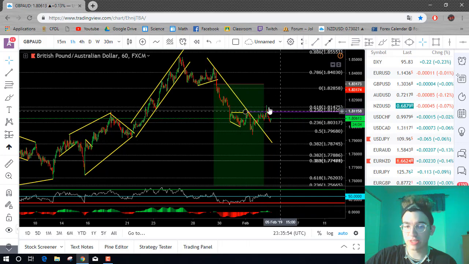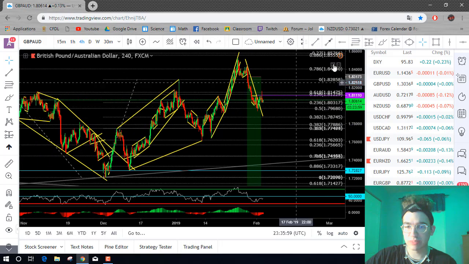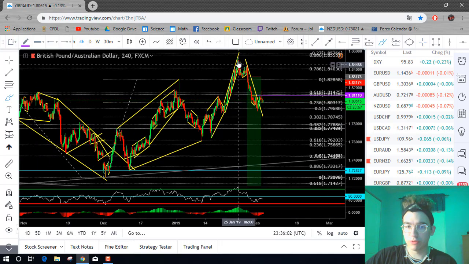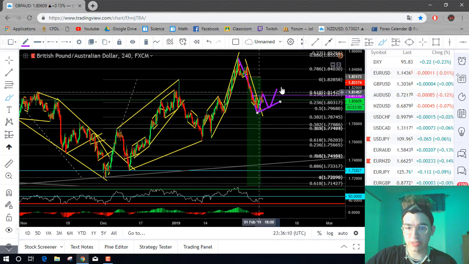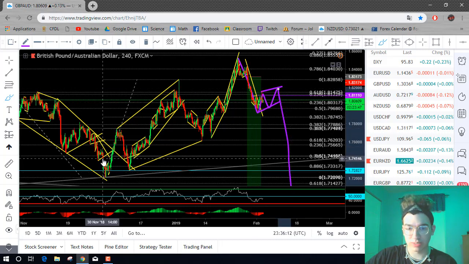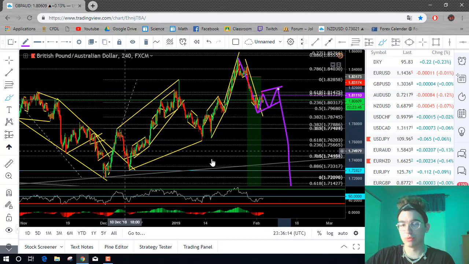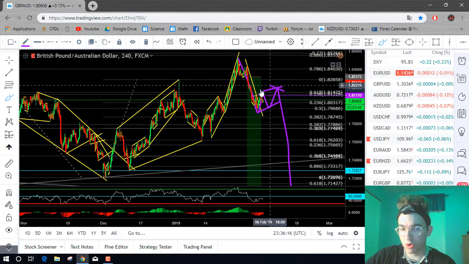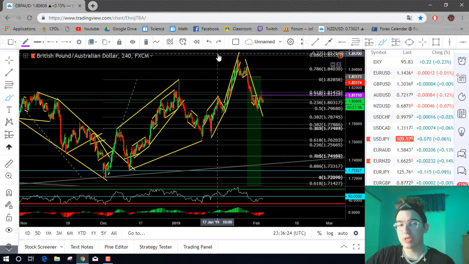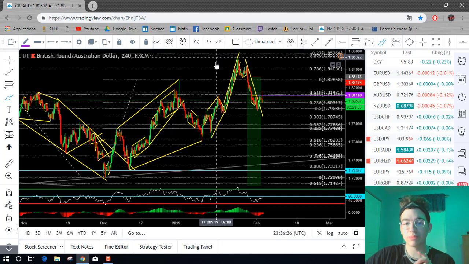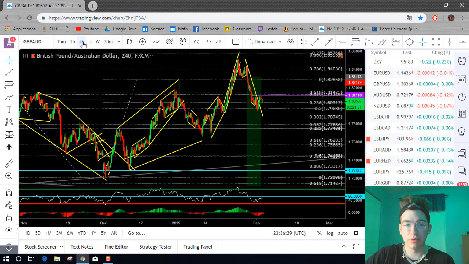I just think that we will get maybe another pattern before we actually go, and the reason is pretty simple. When we look at it on the 4 hour, all of this will eventually become one move. That means that we are likely going to see something like this here if we are going to get more downside, right? The if is really important, but if we are going to get more downside, we're likely going to see another pattern here. This pattern could take many different forms. As of now, we don't have enough information to make a prediction about that, so we only predict that we are likely going to see a pattern basically.